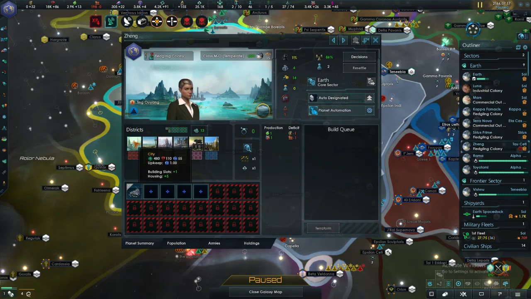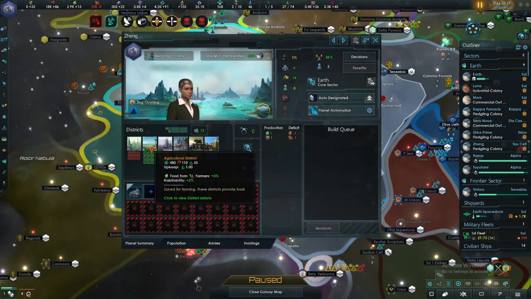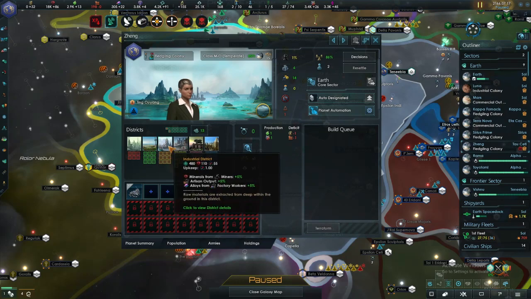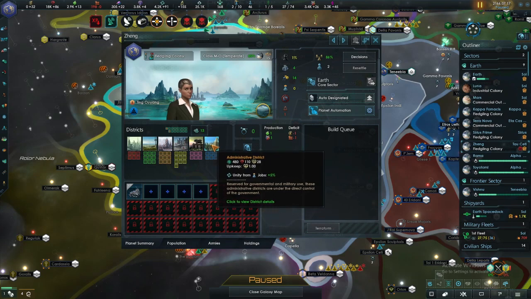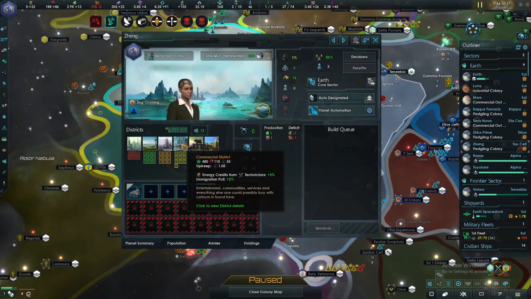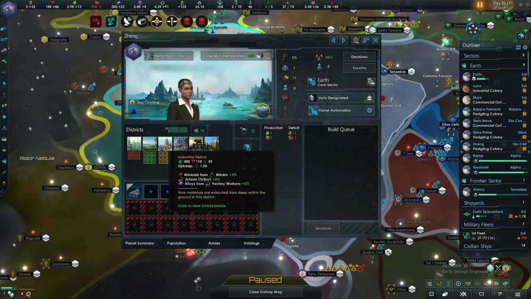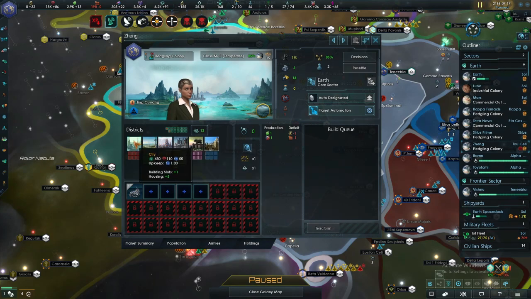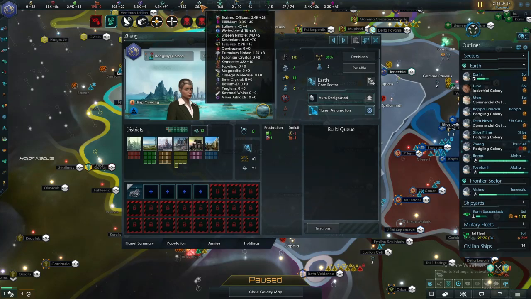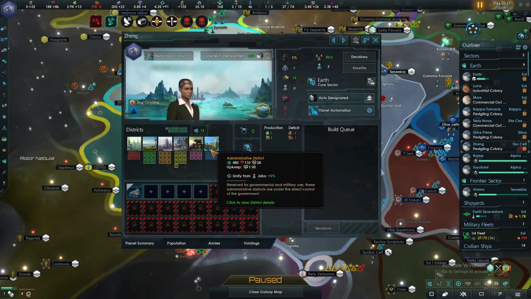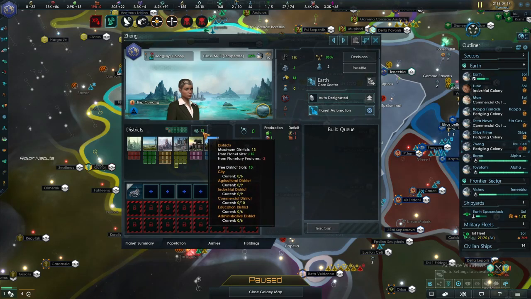Back to these districts. So you've got city districts, agricultural districts, industrial districts, commercial districts, education districts, and administrative districts. Each gives a bonus per job for various things. So if you start with the administrative district, it costs 1 luxury, it's luxuries, right? Luxuries to upkeep per district, and you can only have a certain amount. So here we can see 13.